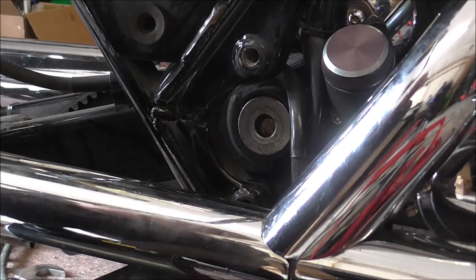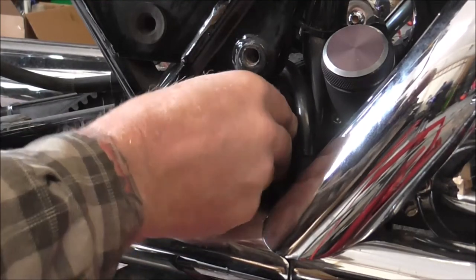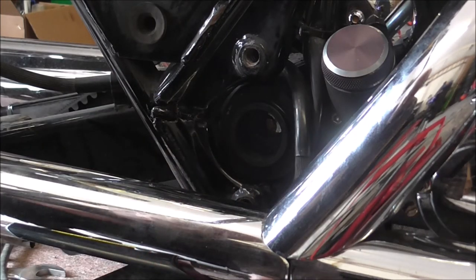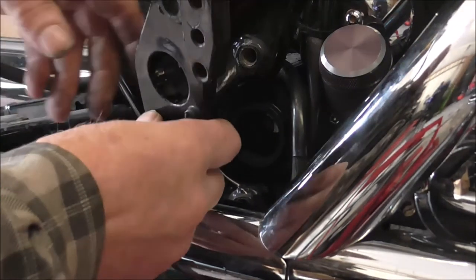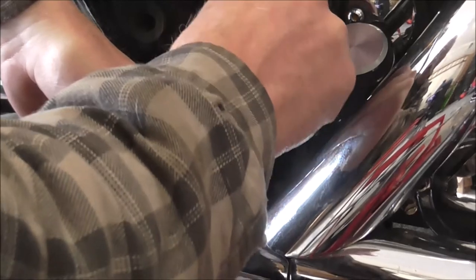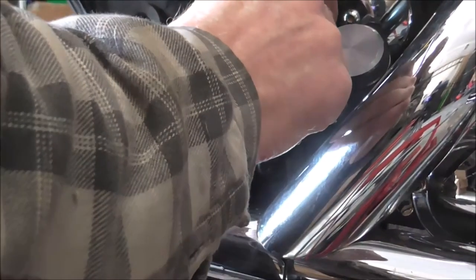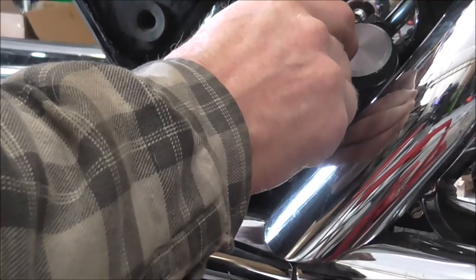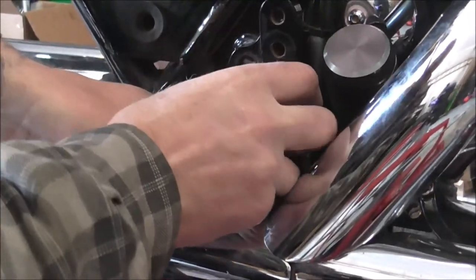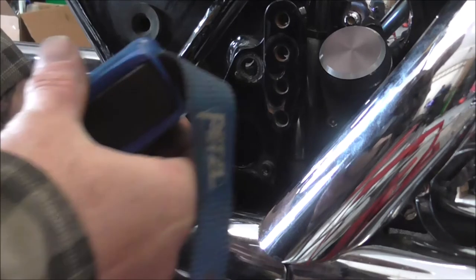Right, let's make a start. Right, bush in, get it pushed in up against the spacer inside. Now it's lining up, as in swing arm wise, because it's loose obviously. But I'll get this plate in. Right, get my little torch. I'm just going to make sure this notch in the back's lining up.